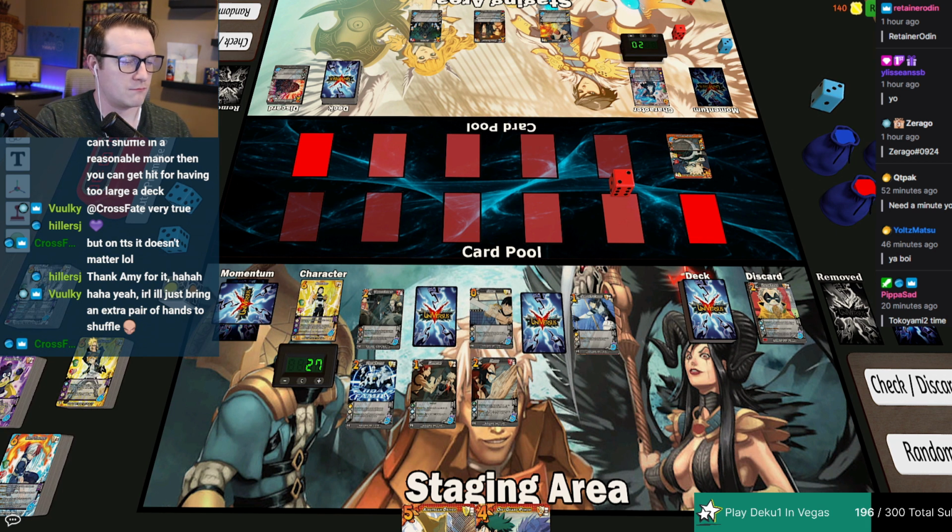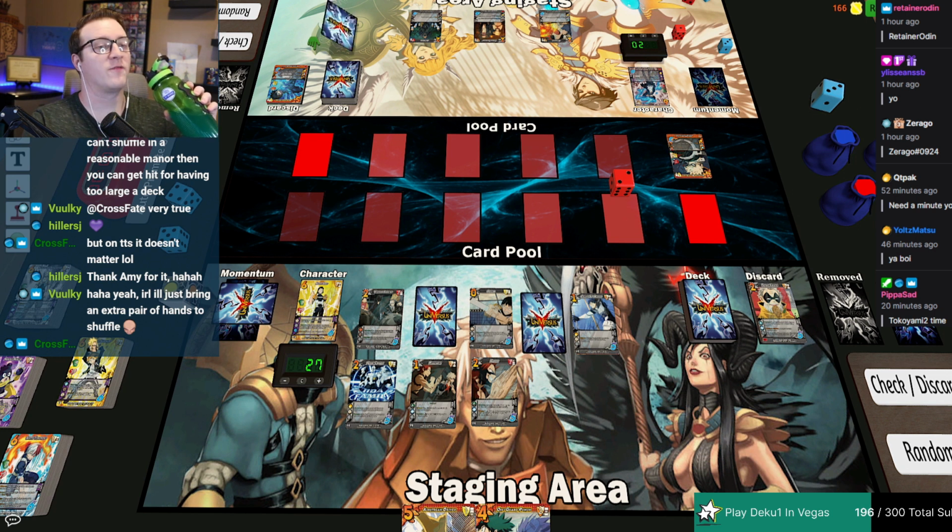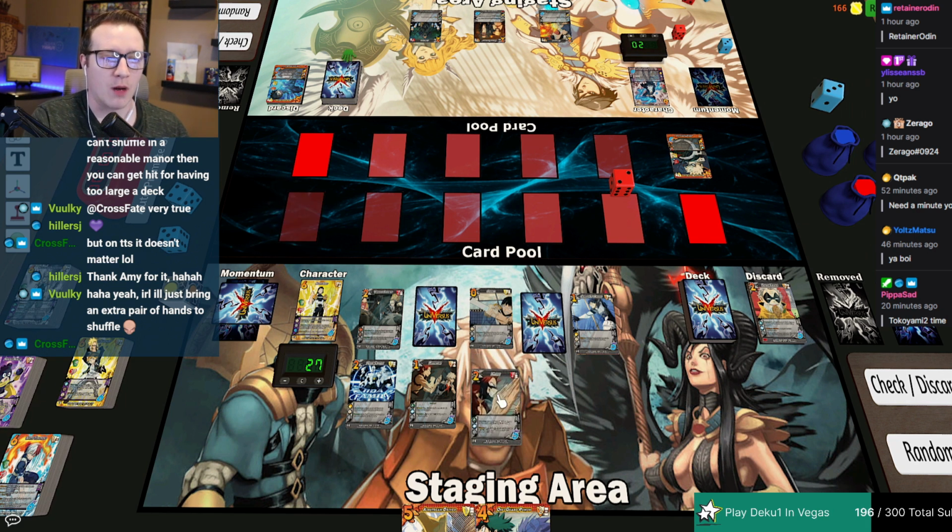Yeah, sure. Why not? So we'll discard 1 and 2. Mm-hmm. And draw hopefully 2, find some great ones. And then I have no enhances. We'll go to block, and then do the stuff. -2 to your next one.